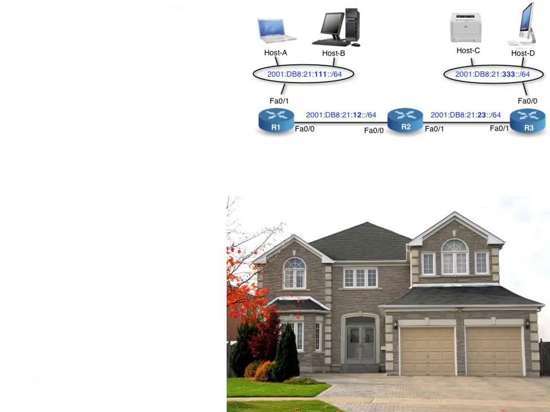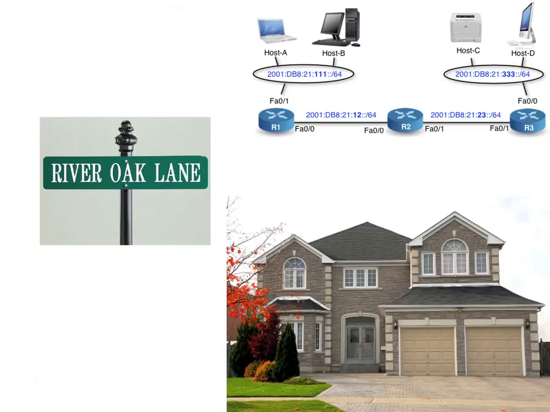That house has a couple of components to its address. It's got an address so it can get mail and so forth. A couple of pieces are the street that it's on. One thing you'll notice about the street that your building or house is on is that the street name is common to all the other houses on that street. So I live on a street called Kings Wharf Lane in Las Vegas, Nevada, and everybody on my street has that part of their address in common. They all are on Kings Wharf Lane. If they're on some other street, they wouldn't be my neighbors on that same street. So that's the first component of a house address: there's a street name involved.